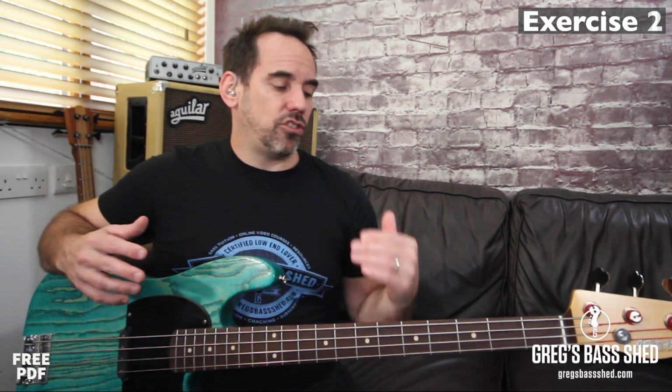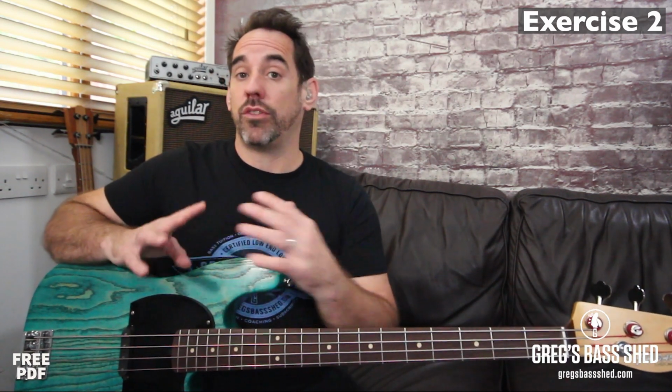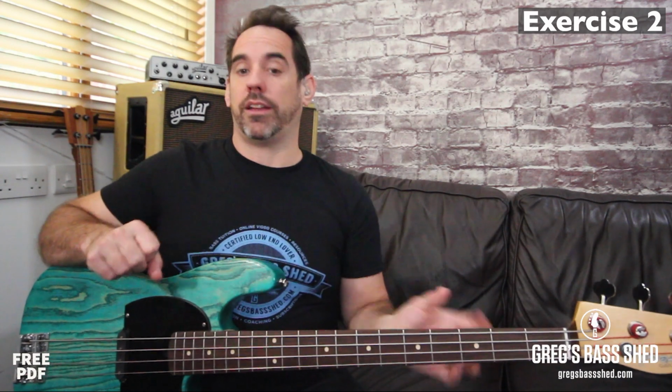The second exercise is just exercise one taken up a notch, so we're introducing 16th notes, and we've got a higher note, an octave higher. There's a few positions that you can play this exercise, but watch me play it, and again, really focus on using the pads of your fingers and alternate plucking.